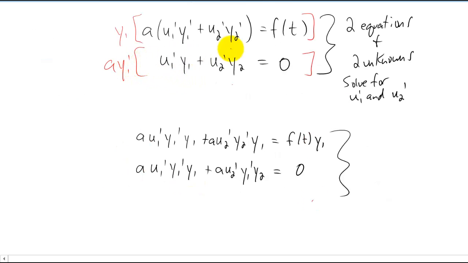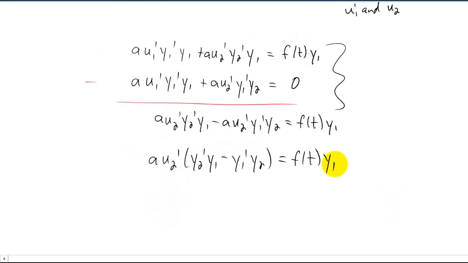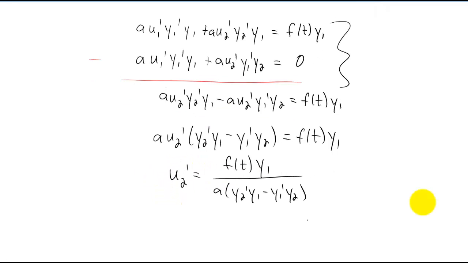Alright, I said I was going to multiply this stuff out, and I did here. Now I'm going to subtract these two equations, and I get something that looks like this because these first two terms cancel out to 0. Now it looks like I have some like terms here. I can factor out an a u2 prime. Now ultimately the goal was to find u2 and u1, so now we can get u2 prime at least by itself by dividing. Oh my goodness, now we have an equation for u2 prime.